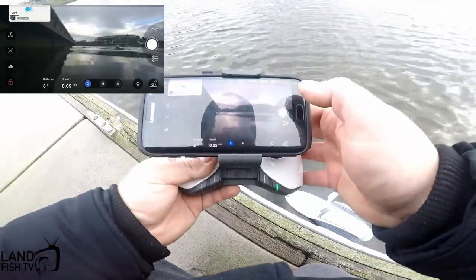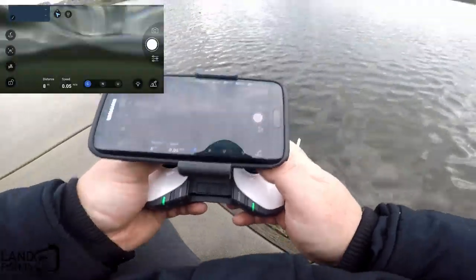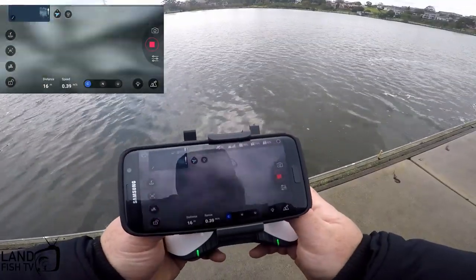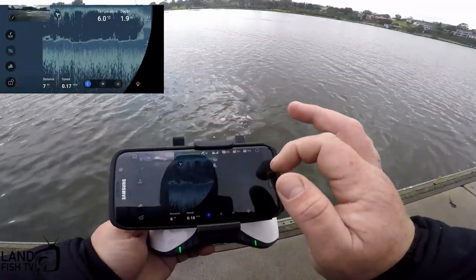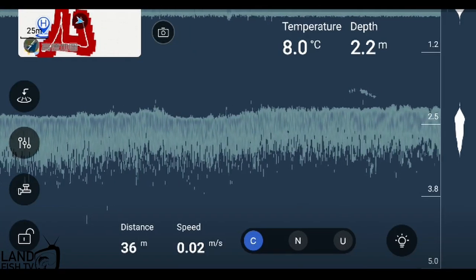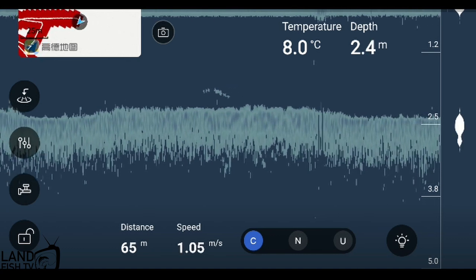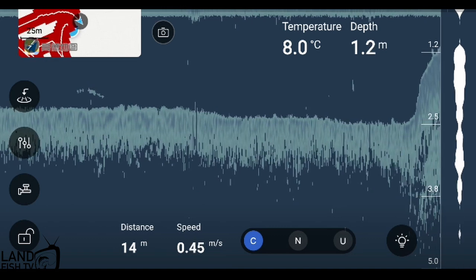Now I'm going to link the fish finder. Go to the fish finder link — there we go — and go for a cruise. So we've got the fish finder linked up now. Looking pretty cool. I might need to adjust the sensitivity in here. It actually looks like there's a fish under there — I reckon it's about two and a half meters deep here. Let's come in closer to shore and see. It gets a bit shallower up here. Oh yeah, there you go — a bit of a drop-off there.